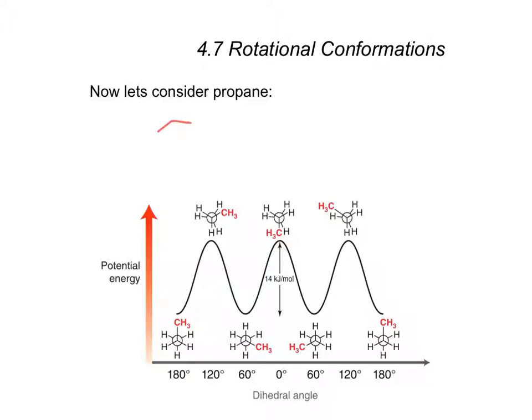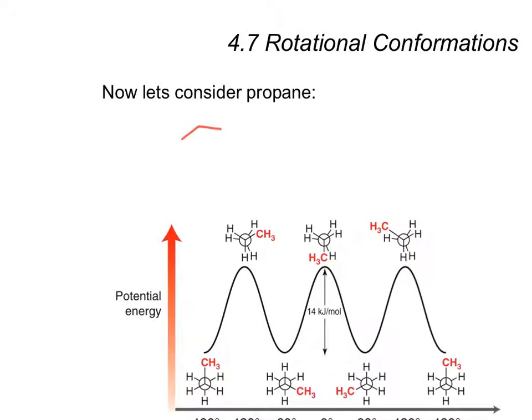And to start this conversation, we're going to take our bond line structure and we're going to draw the Newman projection for it, okay? So if I want to draw the Newman projection for this guy, let's imagine that I'm looking down this bond axis. So if I were doing that, what would I say? I'm looking down what bond axis specifically? I'm looking down, let's say, the carbon 2 to carbon 3 bond axis. So this is carbon 1, this is carbon 2, this is carbon 3, okay?